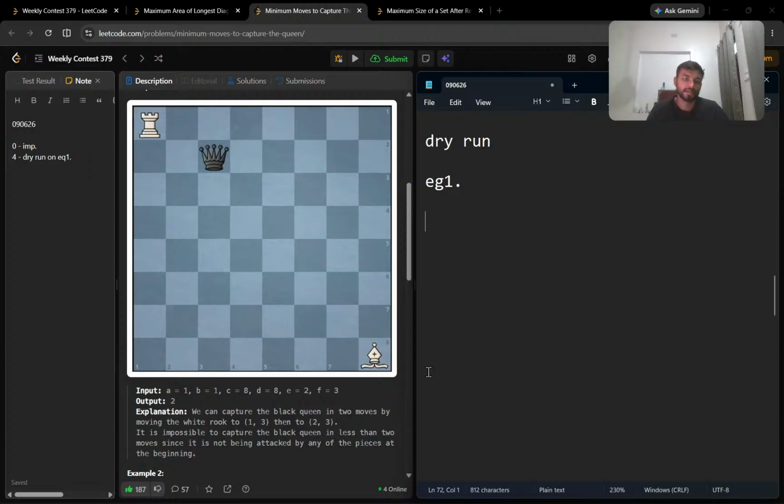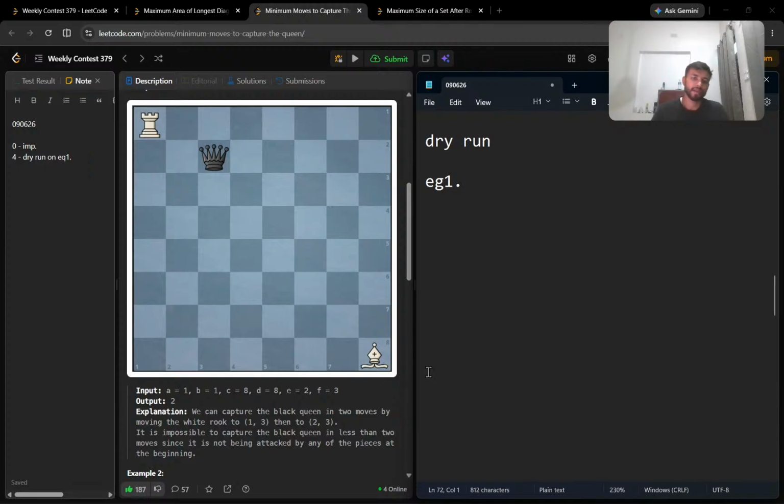Each piece can move one step. No. White rook to 1, 3 and 2, 3.